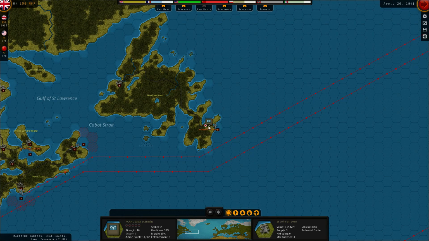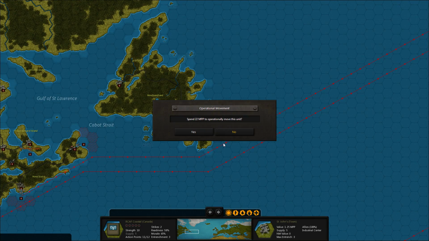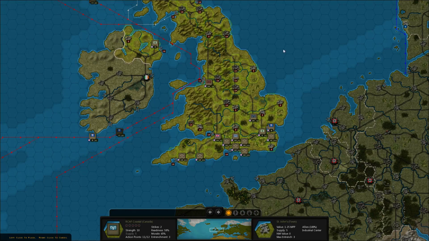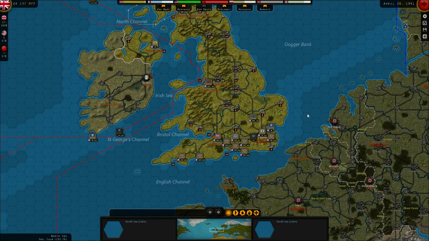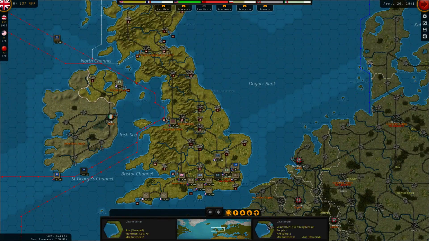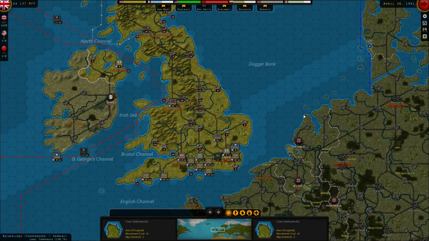The Canadian, this could operate. How much would that cost? 22. Yeah, let's do that. Operated over here until we spot some German ships. And I think that's it. Let's end the turn.